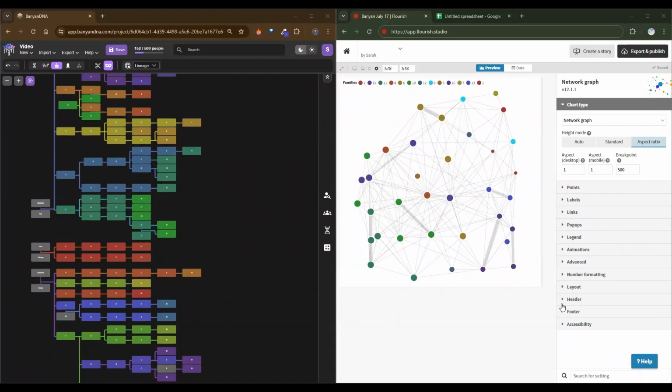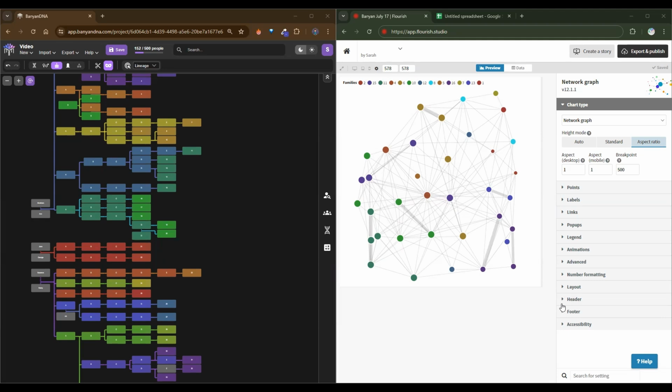Good morning, everyone. Yesterday, I was talking about taking the data from my banyan tree and making a network graph with it. So today, I'm going to show you a quick video on how to do that. I'm not going to get into the little details of how I colorized or did those things. I'll make a different video about that, or you can ask questions in the Facebook group and I'll try to answer them.